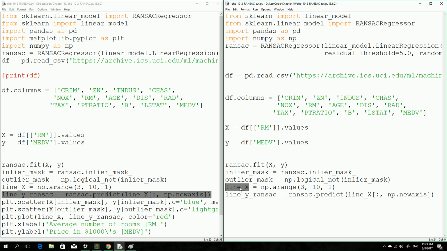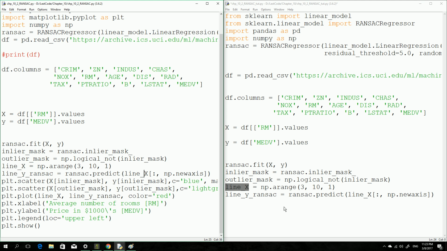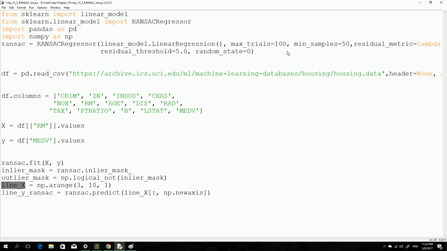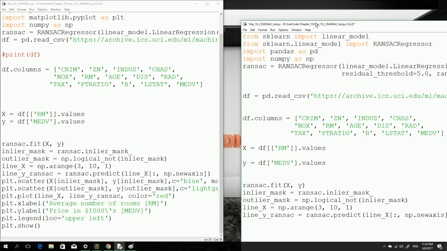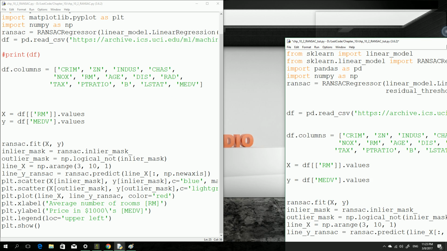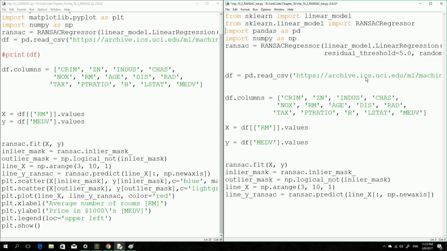Your x is defined here. How many times is it going to happen? It's going to happen 100 times. That's what you have specified here, the number of trials. It's going to grab 50 from your overall data set, do the prediction 100 times, and fit its slope accordingly. That's what's happening, to put it simply.